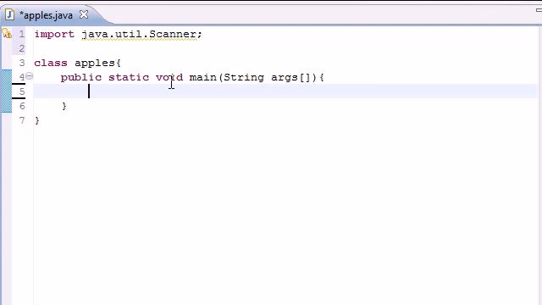So we need to make a variable that's going to hold the input from the keyboard before we use it. To do this, we need to write something called Scanner, S-C-A-N-N-E-R. This means that we're going to use the scanner. Next, you need to give your variable a name, and I'm going to name mine Bucky. And then you need to set it equal to whatever they enter from the keyboard. So to do this, you need to follow along. new Scanner, and in your parentheses, let me add my semicolon first, you need to type System.in.